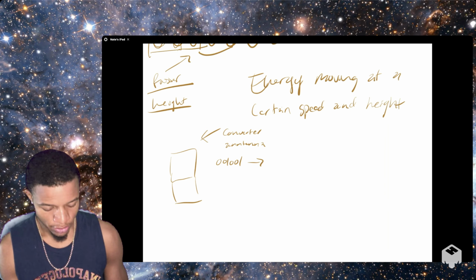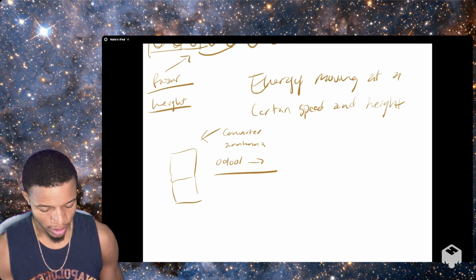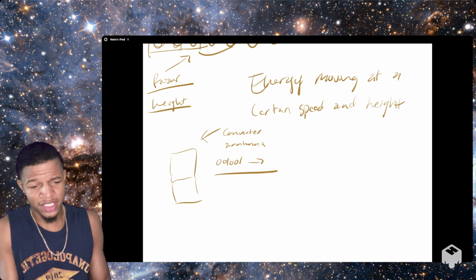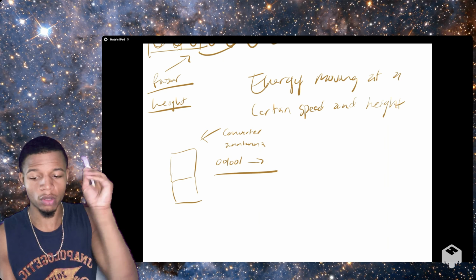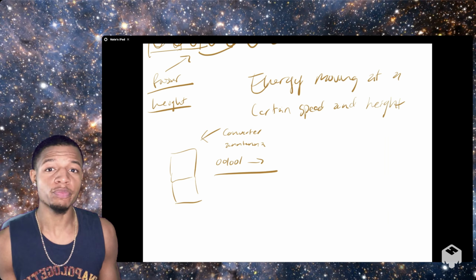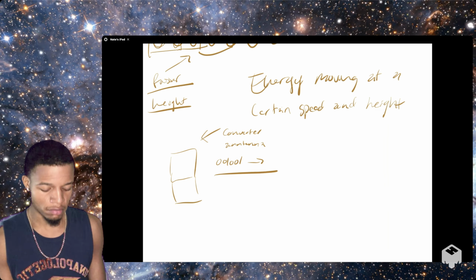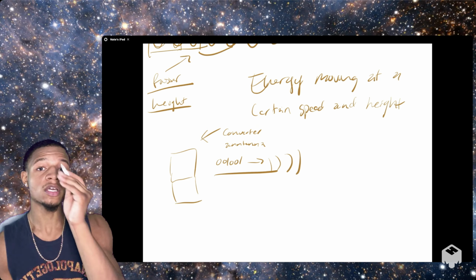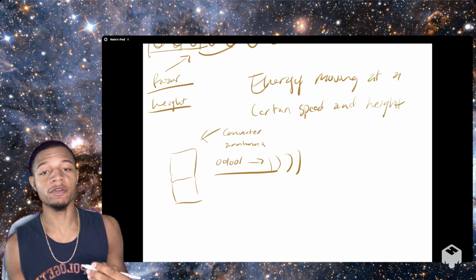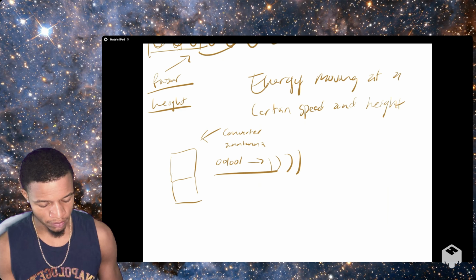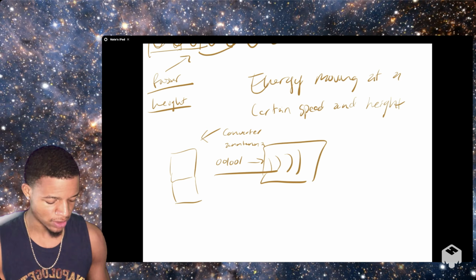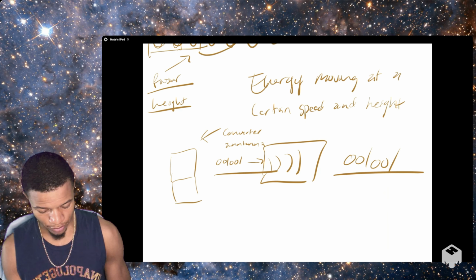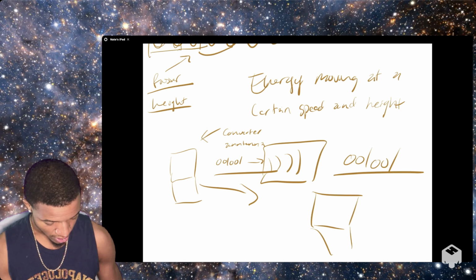Well, we can take these zeros and ones, and we can create a frequency for those zeros and ones. And remember, these zeros and ones just represent words and text and images. We can create a frequency for that and shoot that out to the ether. And there's another computer somewhere that's going to pick up this frequency that I'm shooting out, and its antenna is listening, so it's going to pick up that information and then reconvert it from light energy, which is just frequencies, back down to zeros and ones. And now you can see that data that was sent from this computer to this computer.